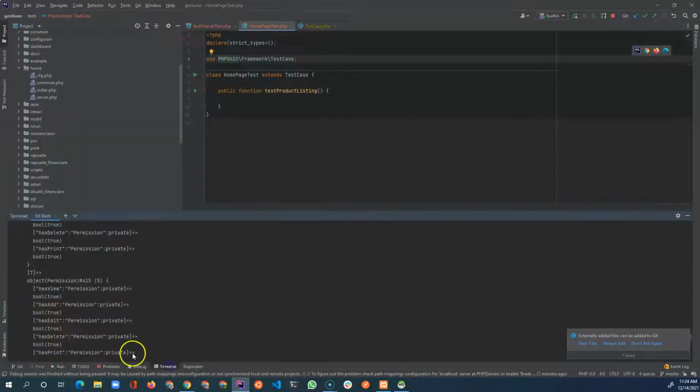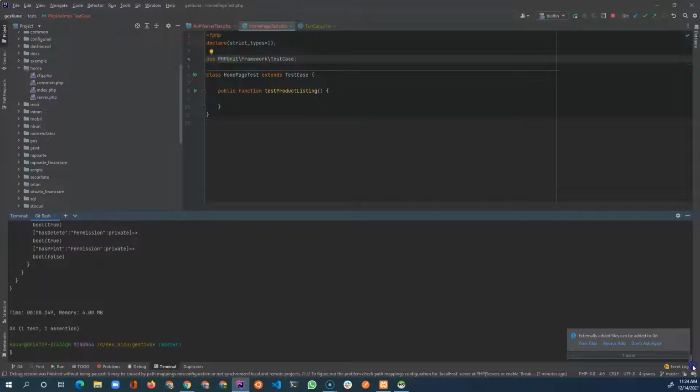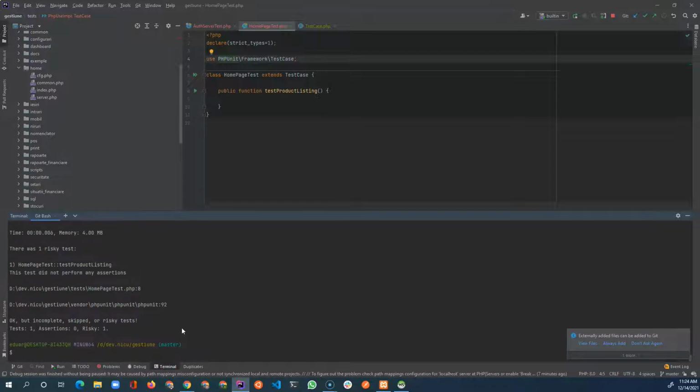Okay, let's go and already check if we can run this. Good, the test is not performing any asserts, so it was skipped.